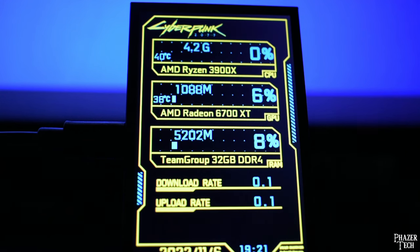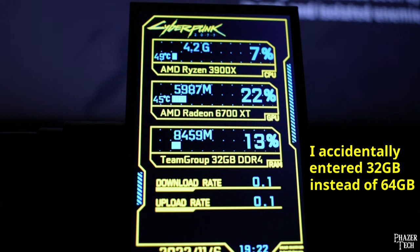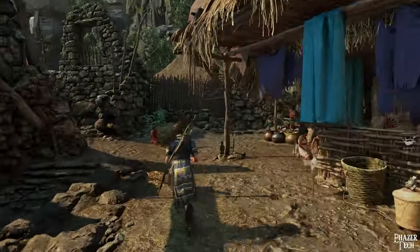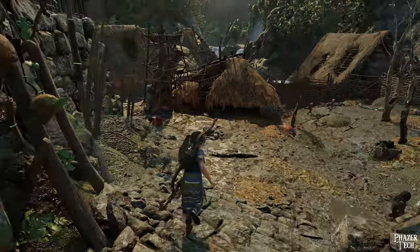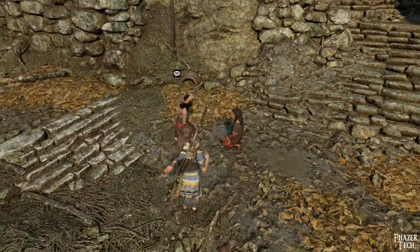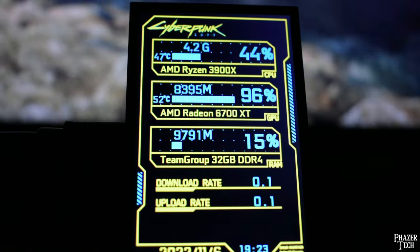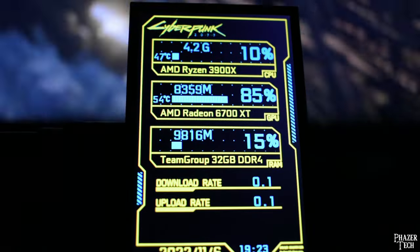It actually looks pretty nice. The screen is bright and has a crisp image. Now let's open a game — Shadow of the Tomb Raider. We can see the RAM use going up while it's loading, which is expected. Temperatures appear to be correct as well. This game was offered as a freebie on Epic Games several months ago. It's an extremely nice-looking game that takes advantage of modern GPU hardware, so we'd expect high GPU load on my RX 6700 XT running at slightly over 1440p resolution.